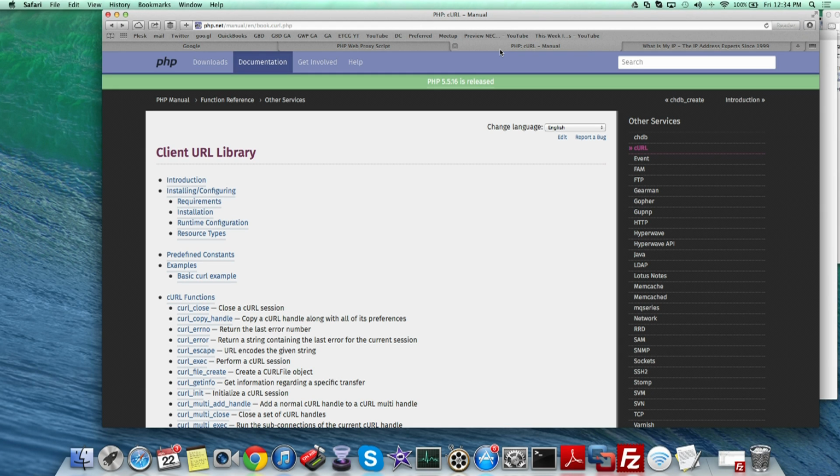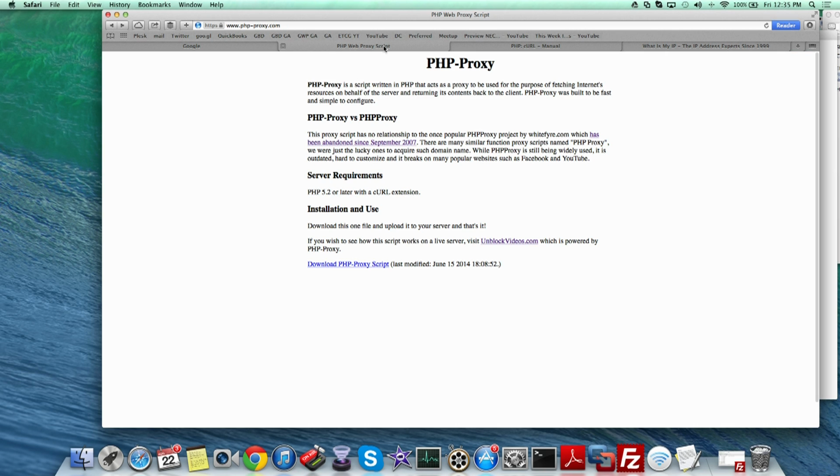If you rent a dedicated server and set it up as a web server, it should have curl included. But if not, you can look at instructions for installing curl. That is the only warning I will give you with this: it's PHP with the curl library. If you don't have the curl library, it won't work right. Curl allows you to deal with HTTP and all of that other kind of stuff.